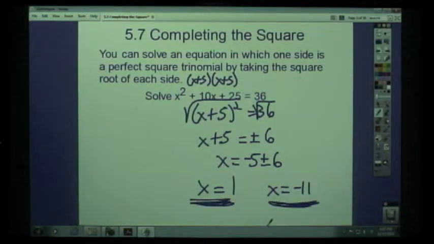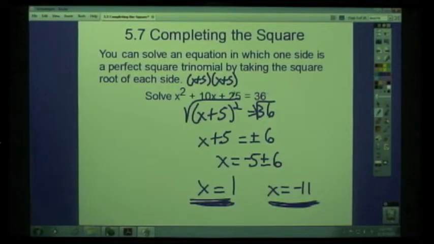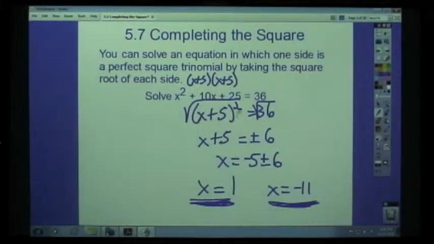On this one, these are pretty nice answers compared to the last one because that was a perfect square of 36 on the other side. That won't always happen. But when it does, that means you could have subtracted 36 over, set this equal to 0, and factored it and still got the same two answers. So, factoring is still there. Factoring is still something that we want to use when it's easy. But sometimes we're going to want this process so we can solve it a different way. We're going to get to that here in just a little bit.